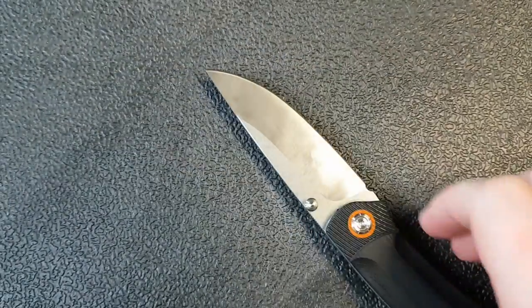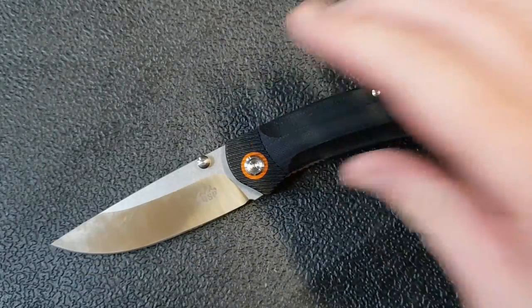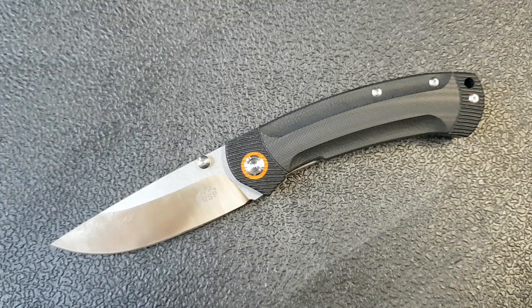Like I said with the blade, they've done a great job balancing cutting power and durability and toughness, and they've really done that well here. On the handle, they've done a really good job balancing how grippy it is with how comfortable it is.